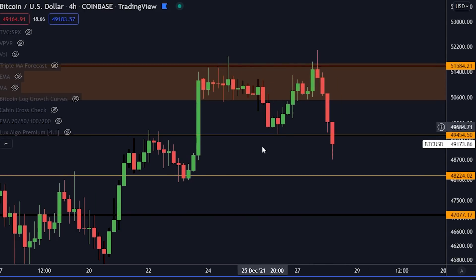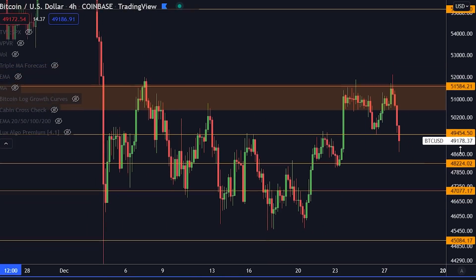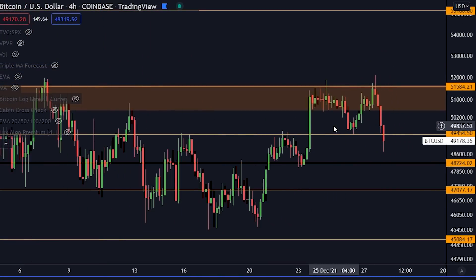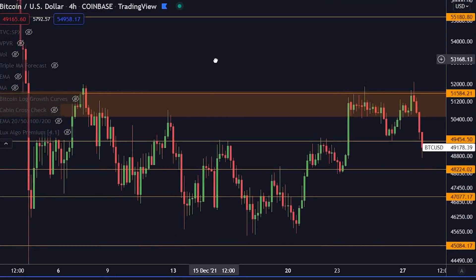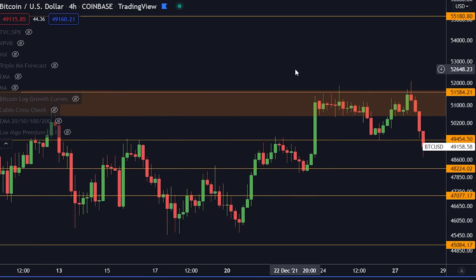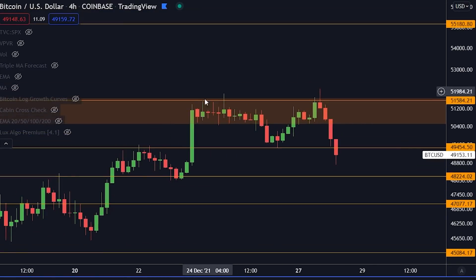And this is why — it's not financial advice — but the advice I am at least giving to myself is this: when you're approaching the orange box, you always want to wait. If you're going to make a short-term trade, you want to wait until we are above the orange box before making that trade. Because as you can see here, we just had a small fake-out and then straight down into the orange box again, and then we started to go down.